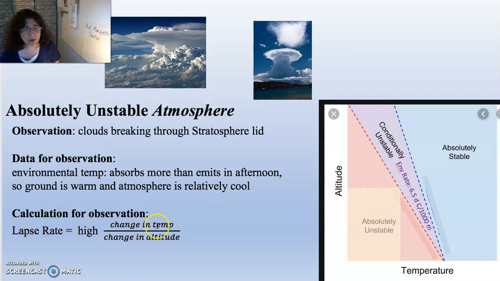Last but not least, our lapse rate is the change in temperature, which is change of x, over change in altitude, which is change of y. This is different from slope. We've reversed it and it's different from slope. It is a lapse rate that works because it utilizes the y-axis for altitude. It is not so much an algebra mathematical construct as it is a logical and scientific construct for the atmosphere. So again, lapse rates are change in x-axis over change in y, change in temperature over change in altitude. Absolutely unstable atmospheres feature high lapse rates of greater than 8 degrees Celsius per 1,000 meters.